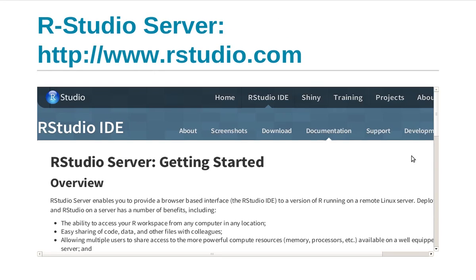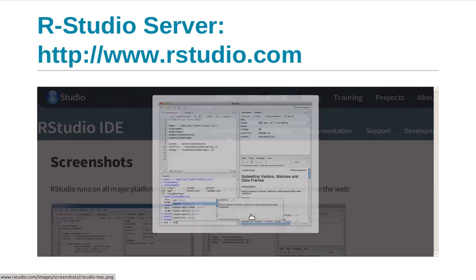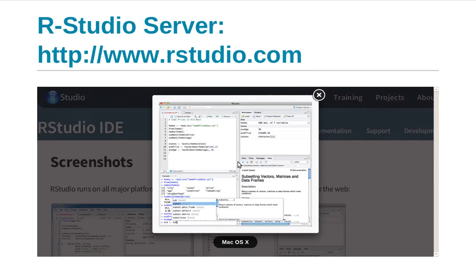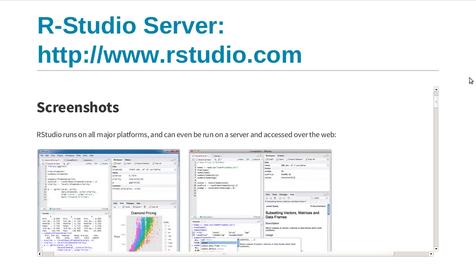By the way, speaking of R, there's something called RStudio Server. RStudio, I think, is mainly a desktop application, but there's also a web-based version which looks very similar to the desktop application. Very, very similar. To show you how similar, here's some screenshots. Hard to believe that's a web application, but I don't know. There exists something called RStudio Server. That's all I'm going to say, because I'm not super familiar with it. You'll see more on Friday.